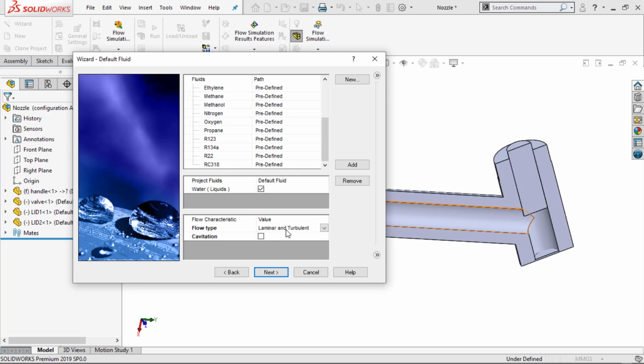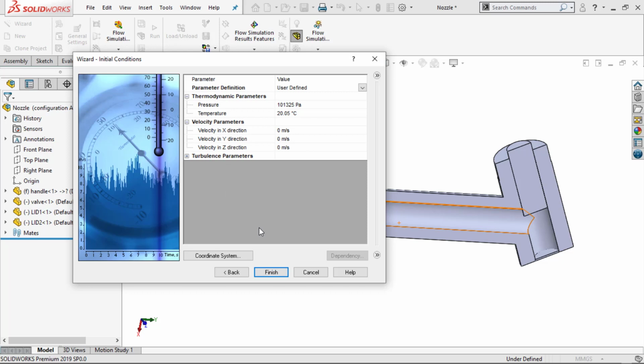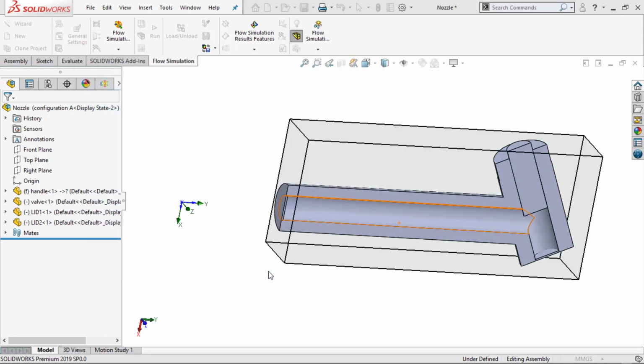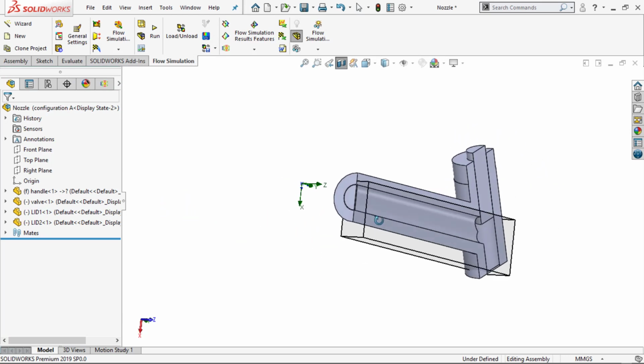So now I'll select the water as a fluid medium from the liquids. So we have the flow type laminar and turbulent. I'll keep it as default because the software automatically selects as per the Reynolds number. Okay, the wall conditions, I'll keep it adiabatic, there is no friction, and the wall boundary conditions. Okay, and the pressure and temperature, will keep it as it is as per the room temperature. I'm not gonna change anything here. Okay, so according to that, the software will create the computational domain with respect to the cavity.